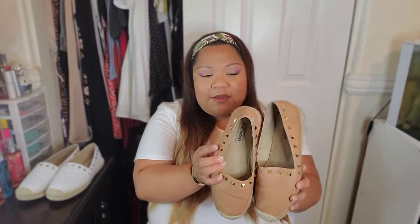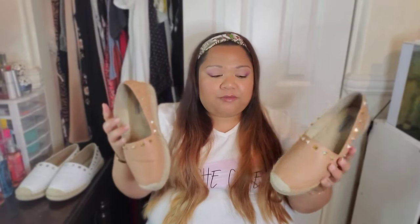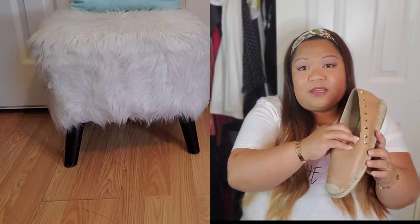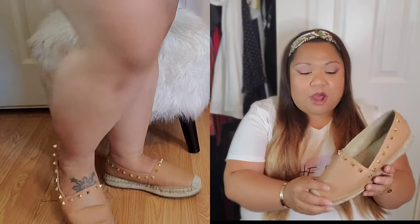The next pair of shoes are a regular size as well, however these are flat and I was able to stretch out the leather on these ones. If you have wide feet, you'd have to stretch them out to make your foot fit. I did — I had my husband help me stretch these out. Since this is leather, they do have a bit of stretch to them. I'll show you footage of what they look like on my foot.